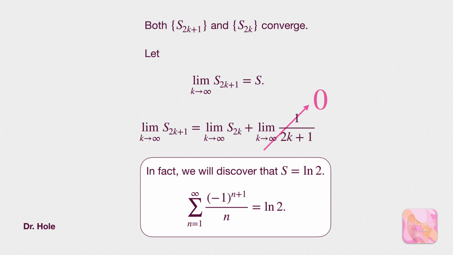Now, on a separate sheet of paper, title that sheet of paper goal, and put down as a goal, we're not going to accomplish it in this video, but in a future video, you will accomplish the goal of showing that the alternating harmonic series actually takes a value, ln of 2. We need to develop some further machinery to achieve that goal, but let's put it down on a sheet of paper as something to look forward to. Okay, nice. Let's continue.